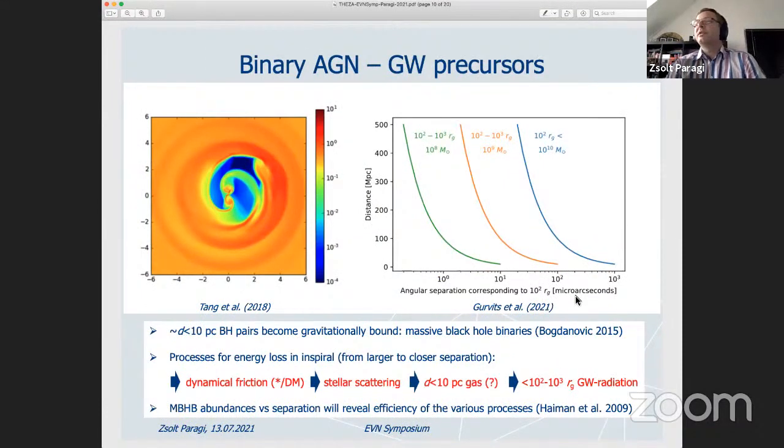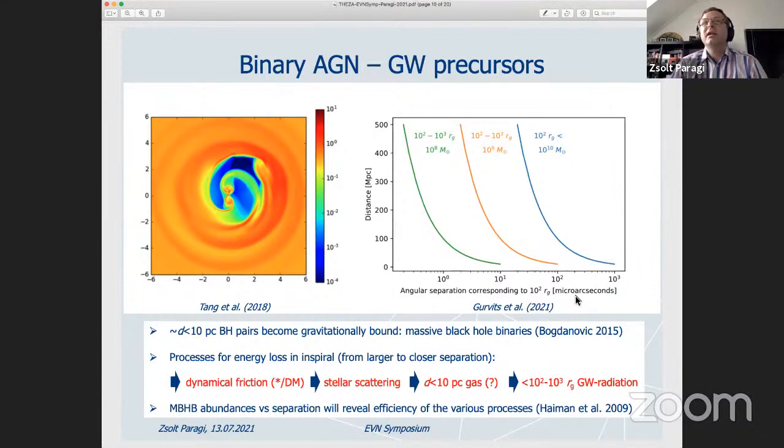One of my favorite topics is, of course, binary AGN, because you can imagine that even if you cannot resolve the horizon of all black holes, you could possibly see a number of dual binary AGN that could not be resolved by our ground instruments. So why are they so interesting? Of course, the growth of supermassive black holes goes through phases of intensive accretion and merging. And you know that galaxy mergers play a very important role in the evolution of galaxies and black holes.